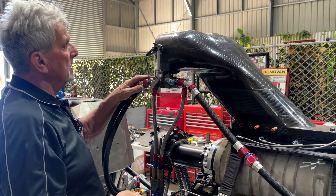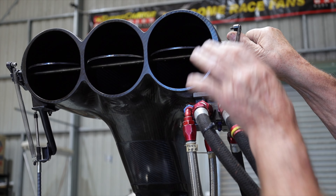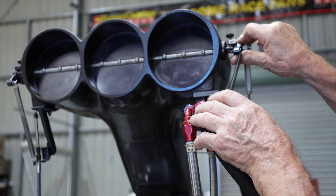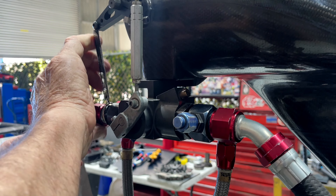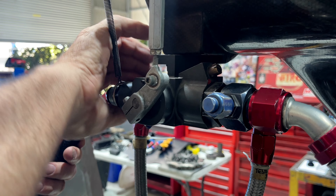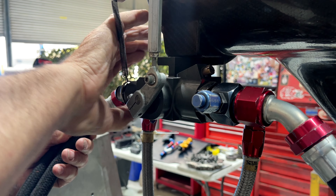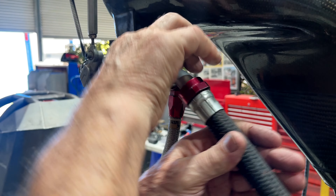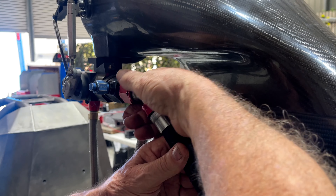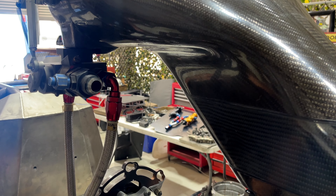So when it comes in here, as you can see, by turning this it opens the blades of the injectors. Now inside of here, if we take these fuel lines off — you have two fuel lines coming in and one going out, which just channels the fuel and gives a better flow through into the injector with the two smaller lines going in.